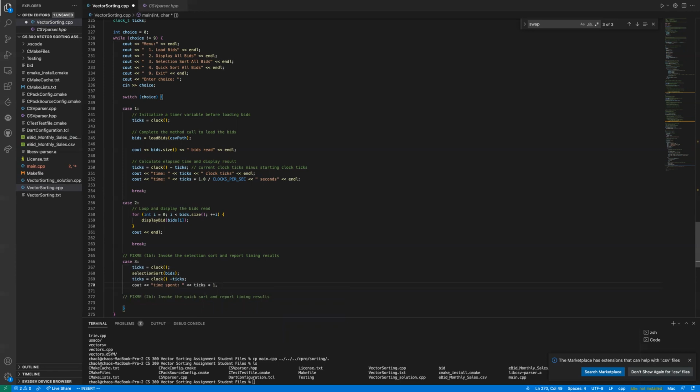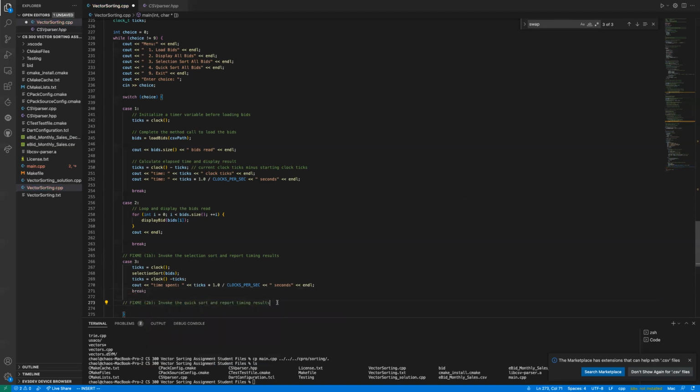It's a floating number, and divided by a macro called CLOCKS_PER_SEC, right? That's the macro defined, and that gives seconds. Okay, so basically you convert that time spent to seconds. All right, so don't forget that you need to break, otherwise it will spill into the next line, next case.